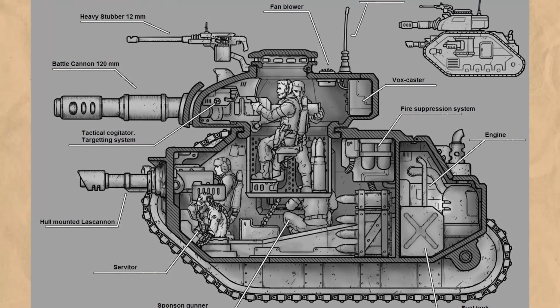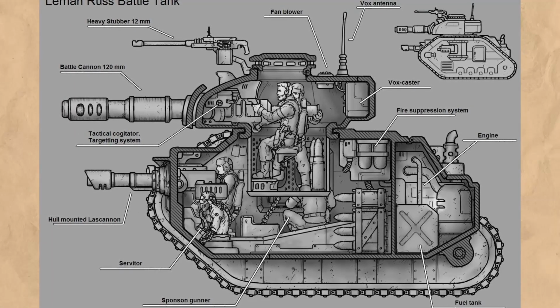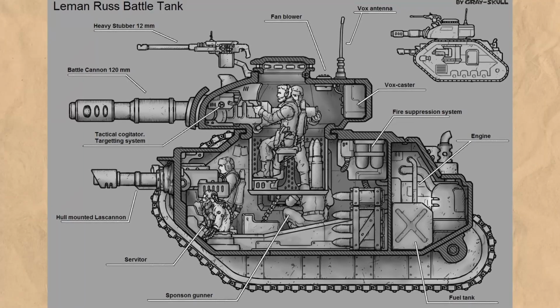I'll tell you right now, that's complete and utter bullshit. There isn't enough space in that tank for 10 shells, let alone 40, but again, we'll give them the benefit of the doubt, not like it's gonna matter anyway.